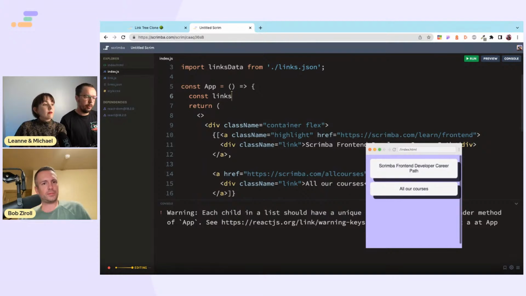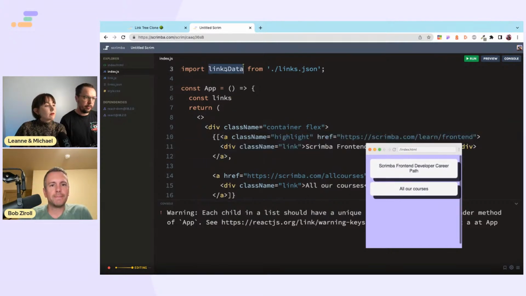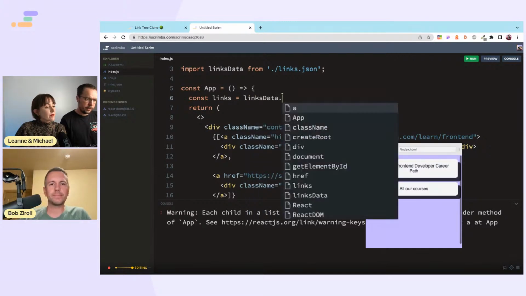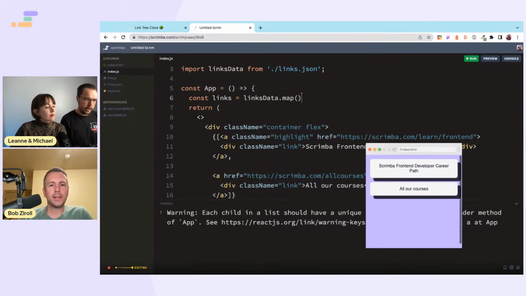So for every entry in here, I want to map something to this. Exactly. So like links, I would say.